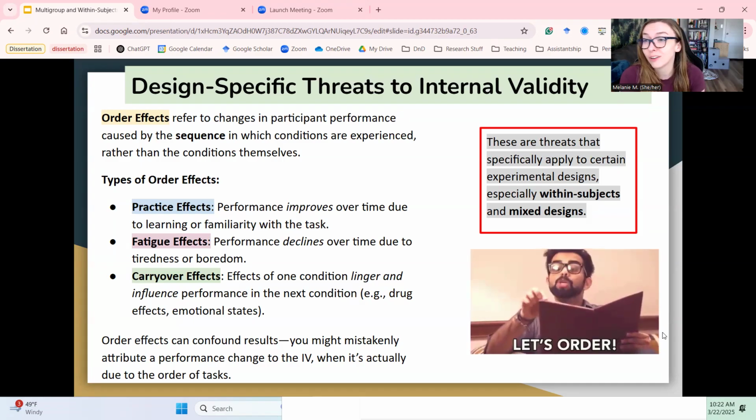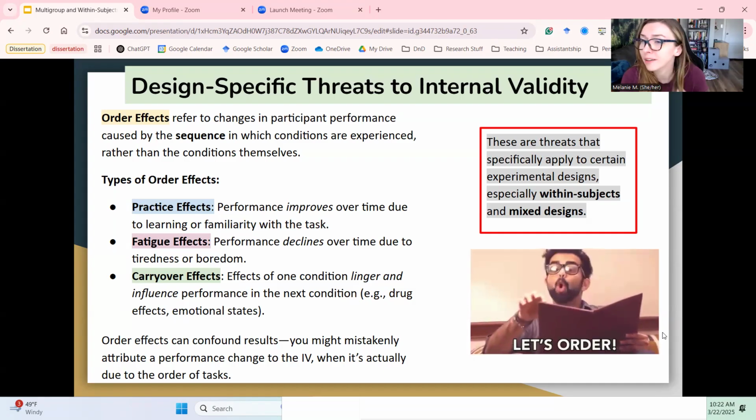On the other side of that, you could have a fatigue effect. This is where performance declines over time because participants are tired or bored, and it's not actually the manipulated variable doing that. It's the way you're asking them to engage with it. So let's say I'm doing cognitive tests, but they have to stay all day, over one weekend, while I do all these different experiments with someone and keep having them do cognitive tests. Even if I change the type of test so that I can avoid those practice effects, now I'm asking them to do hours' worth of cognitive assessment.